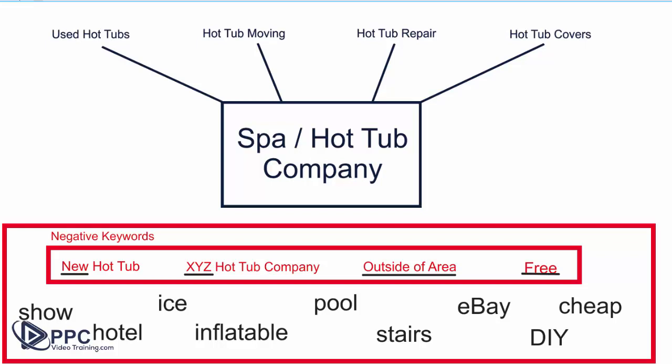Obviously, these are going to differ from campaign to campaign depending on what you're trying to advertise. With that said, there are a lot of negative keywords that do translate well, such as free, cheap, DIY, do-it-yourself. Those are types of keywords that we will add to a lot of campaigns regardless of what they're advertising. So that is what negative keywords are in Google Ads.